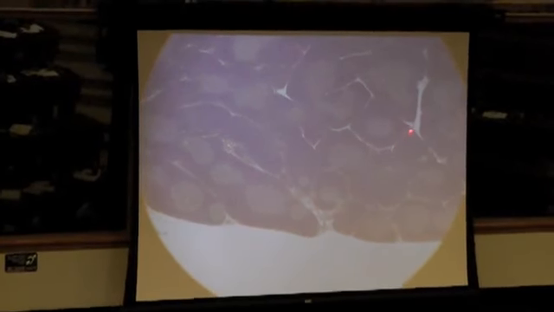This is a low-power micrograph of a fairly young thymus. What we're seeing here is a capsule invaginating into the interior to form these lobules. So this is a lobule, this is a lobule. Notice that in some cases they look like nodules, like secondary nodules. But remember, this medulla here is continuous with this region here, and this region here, and this region here. All of these are continuous with one another, so they're not in fact spherical structures. What we have is a lot of these deep invaginations to allow for more presence of cortex, so you have lots more room for these immature thymocytes, these immature T lymphocytes.